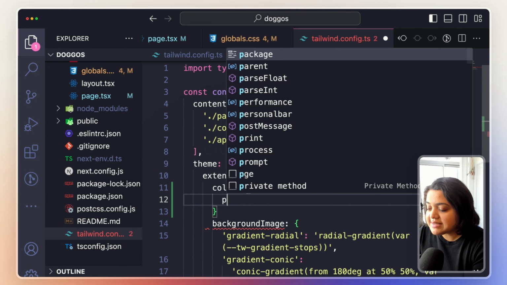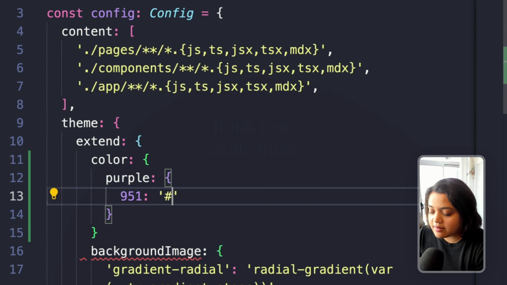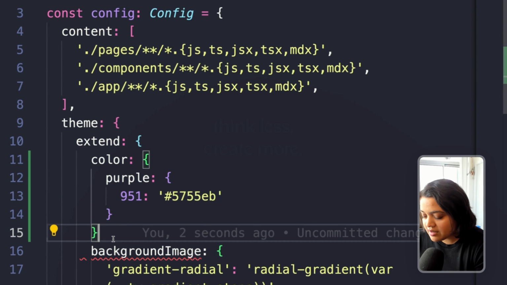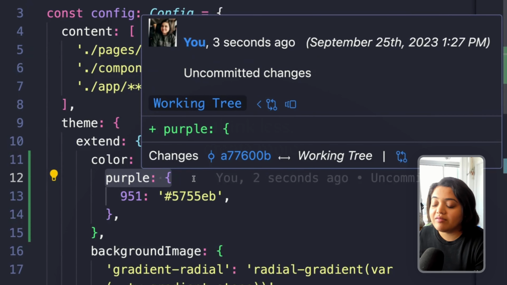So here we can say purple because that's the name of the color and then pass in 951 or 952, whatever we want, and then pass in any color that we want. So I can just say 5755EB, which is my brand color, and give it a comma here as well. So now we have extended purple to have an additional color.